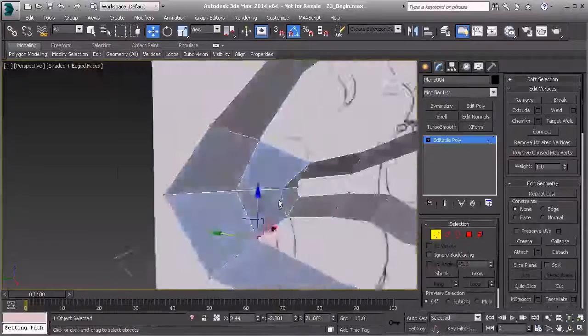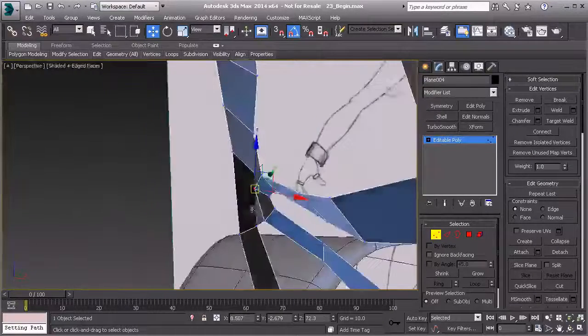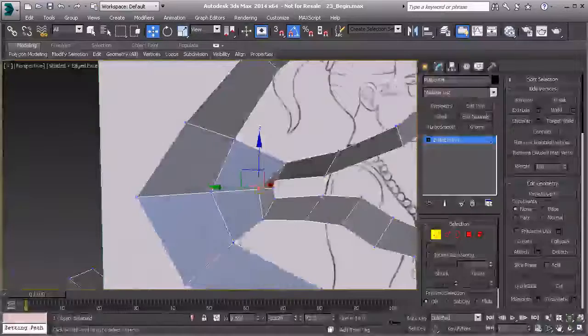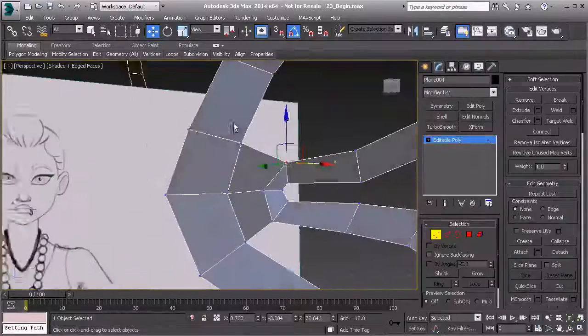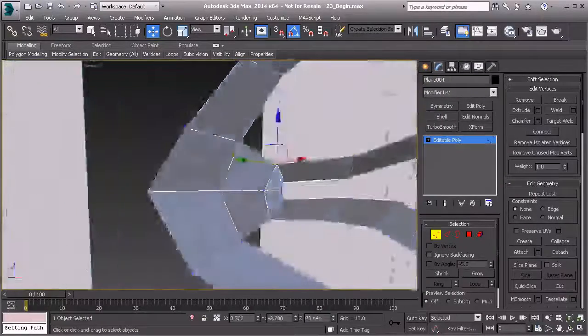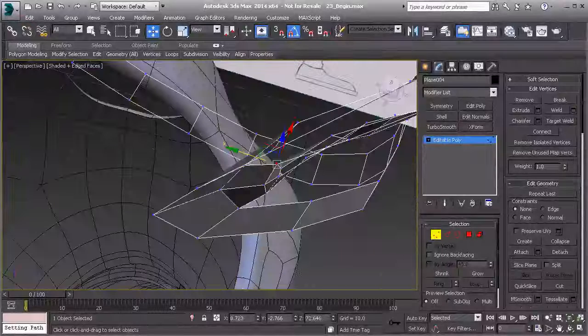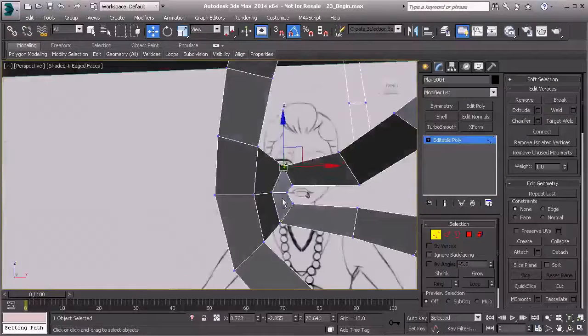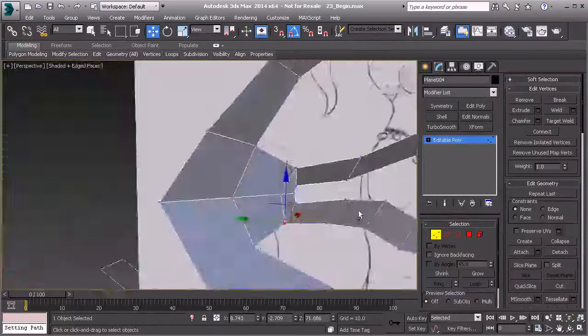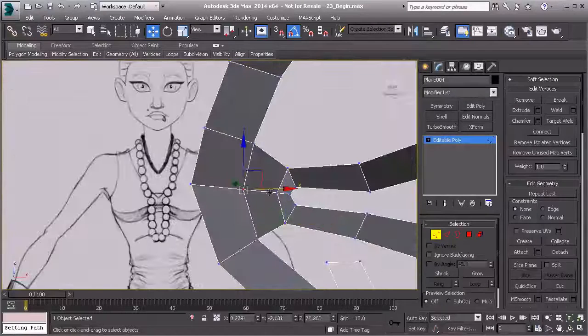And it should start to flatten that out a little bit. And we might actually take this, push it in and back a little bit. Okay, so it should start to kind of plane out a little bit. Great.